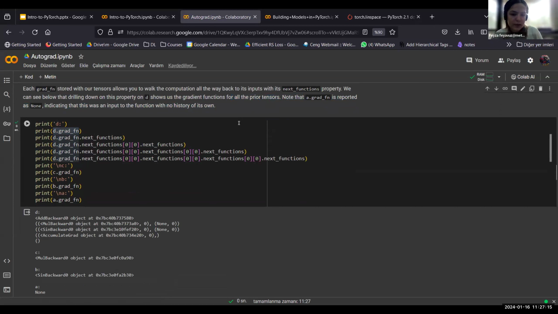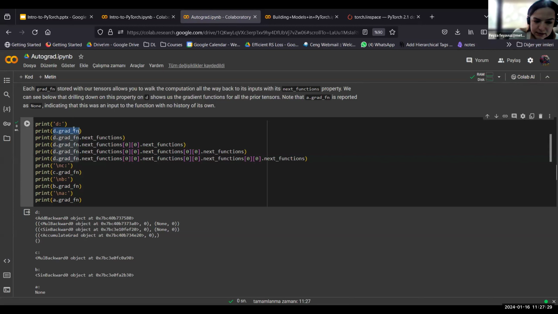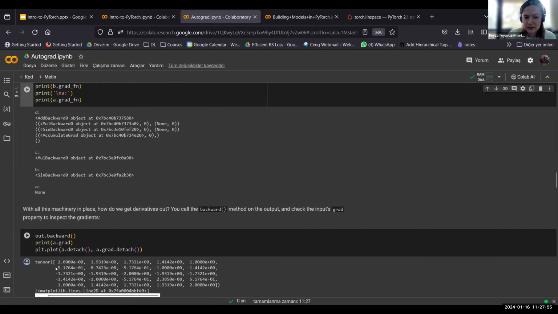Note that a.grad_fn is reported as None, which indicates that this was an input, since we have the overall input as A, because we generate B, C, and D from A. So when we look at these grad_fn, we have AddBackward, then its next function, MulBackward, then its next function, SinBackward, and then AccumulateGrad. For C, we actually have MulBackward, and for B, we have SinBackward. And for A, since it's an input, we do not have any backward operations.